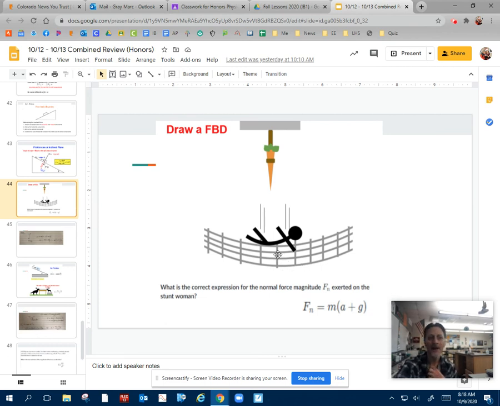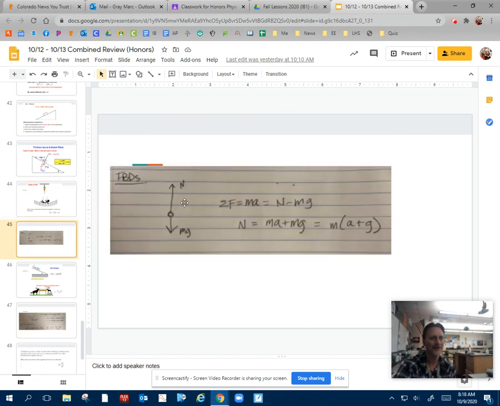Now, as they hit the net, they were going pretty fast, and you can imagine that the net would slow them down. The fact that they're slowing down says that there is an acceleration, and the acceleration is actually directed upwards. If you're going to do a free body diagram of that situation, you'd notice that the up arrow is bigger than the down arrow.